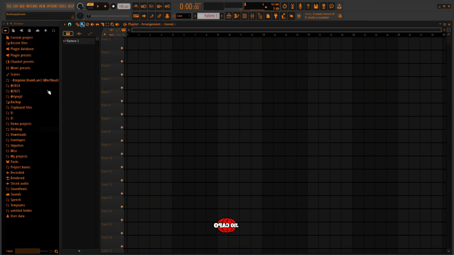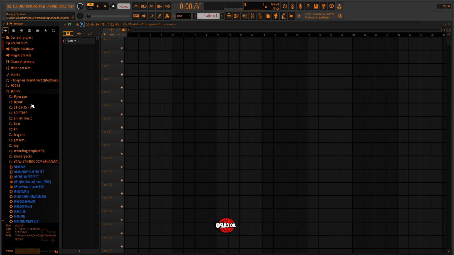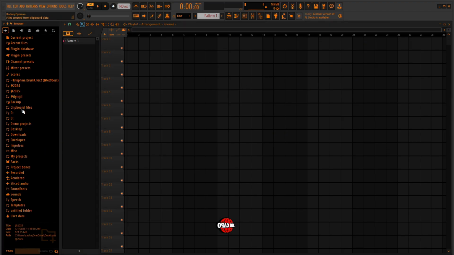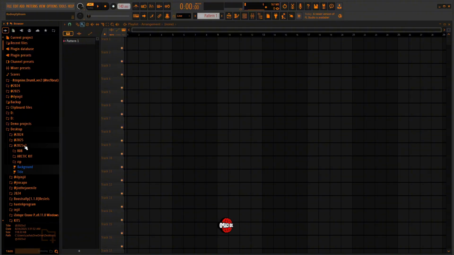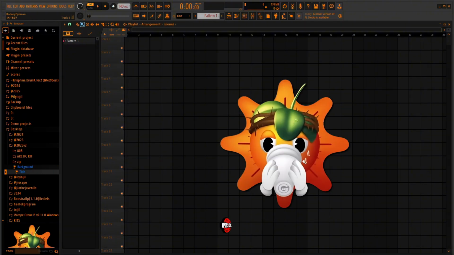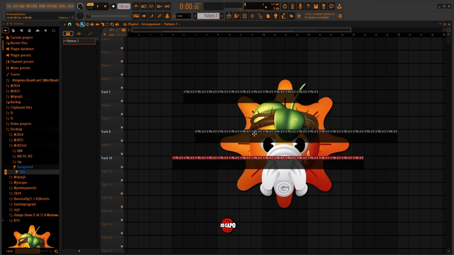The next thing I'll show you is just putting an image on your background, like so. So if I went to my desktop files, you could just drag any wallpaper image, or just any image for that matter, on your FL Studio. But the thing is, when you do it like this, if we paint stuff in, it's going to look weird when you combine it with your grid.